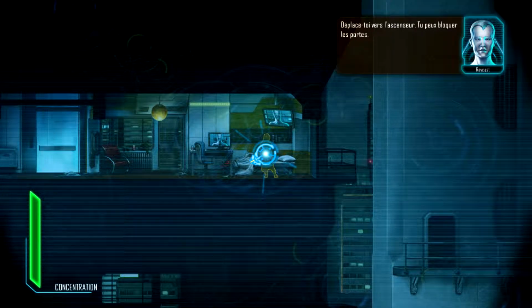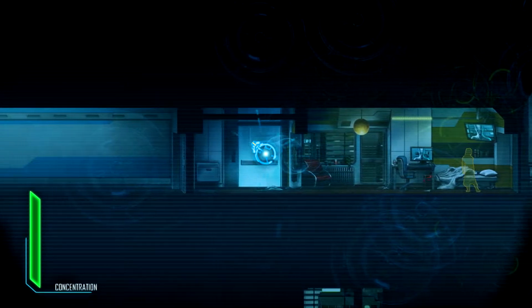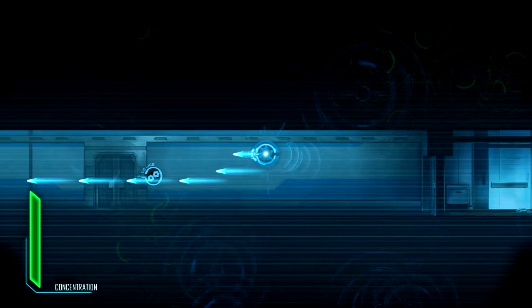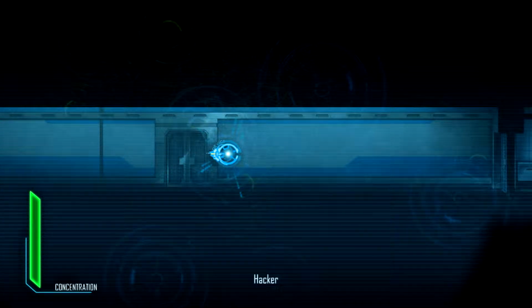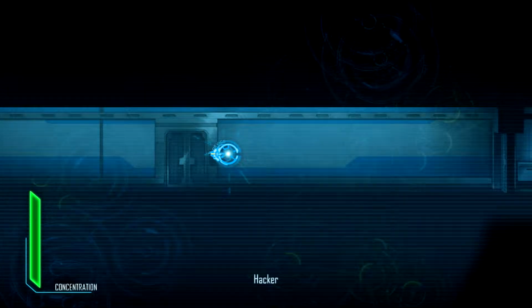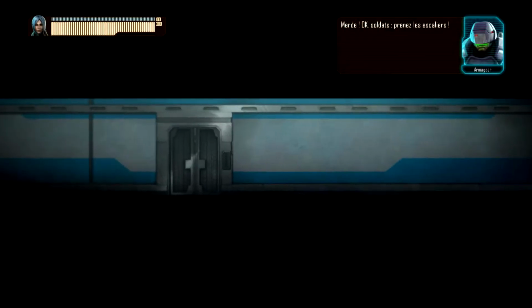Move towards the elevator. So, Raycast will give a hand to help and explain a little bit of the basics from time to time. So, how to hack it? I don't remember, lol. Finally. Need to press the Y key on the joypad.